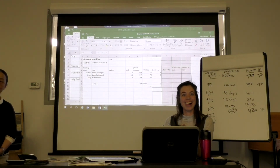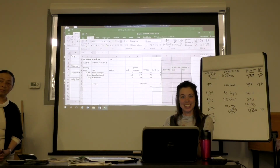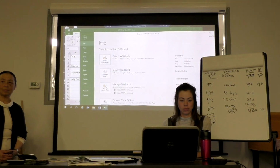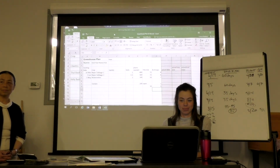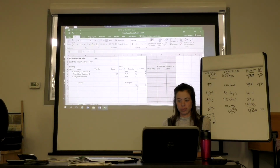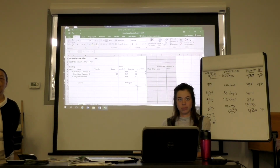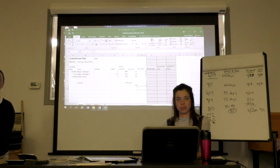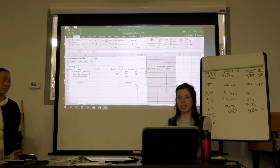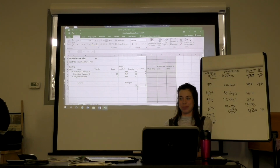Well, I guess something that I can say is that these are plans that we want you all to be working on, and if you are a shared plot farmer, you're lucky because we just did your plan in class. But for everybody else, these plans, especially your greenhouse plan, we want to get done by the 1st of March. And so that's on your assignments and deadlines sheet. And so you guys can work on that as your homework. And in fact, you can't plant in the greenhouse until you have your greenhouse plan.